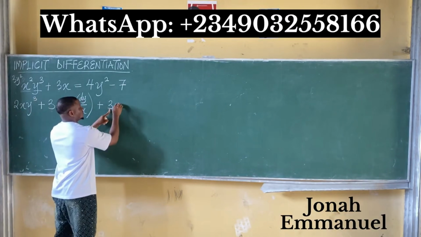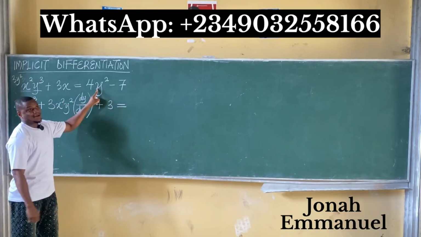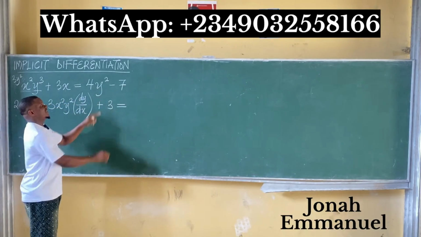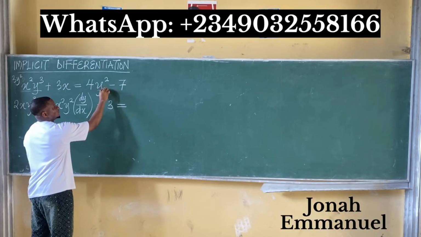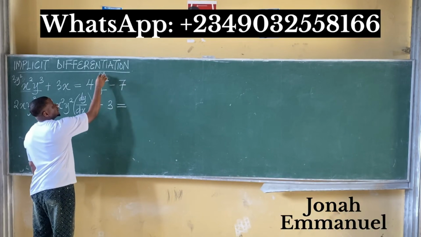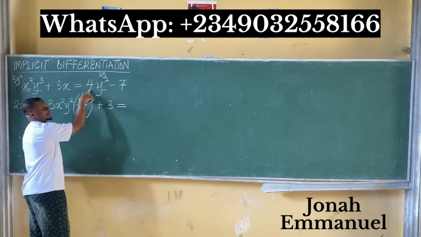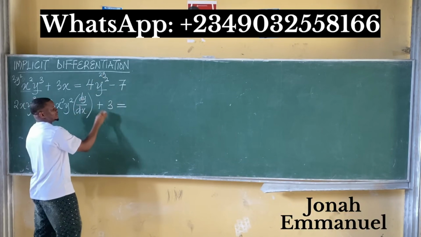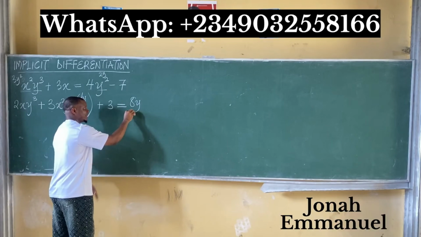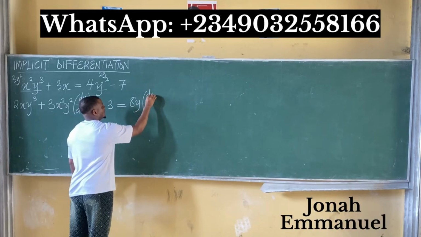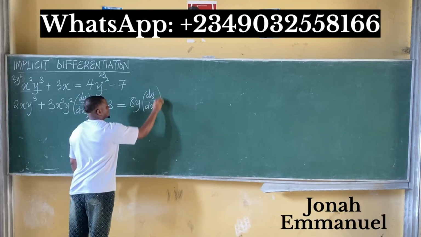So I'm having equal to, I am differentiating a y term. Leave the number for now. Focus on the alphabet. Differentiate y squared. What do you have there? 2y. Use this to multiply the number here. 2y times 4 gives you what there? 8y. Add what there? dy dx. All right. So I'm having dy dx.